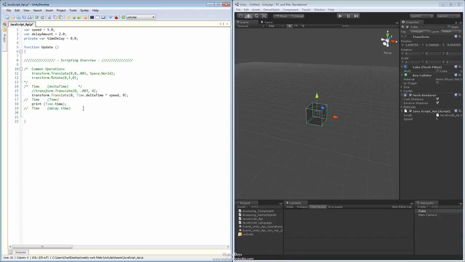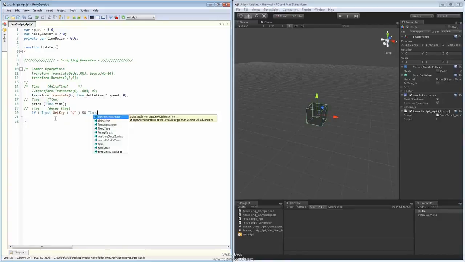Alright, so in our delay time, we're going to do it so that when you push a key, it checks to see if the key's pushed. So we're going to do a key check, and then check to see if our current time, which is time.time, is greater than the time delay that we have. If it is, then we'll print something to the console. So we're going to say if Input.GetKey, since we just want to get a key, and let's pick a letter. I'm going to choose D.